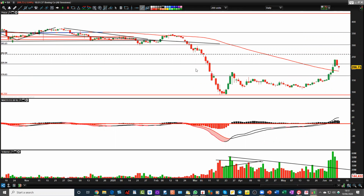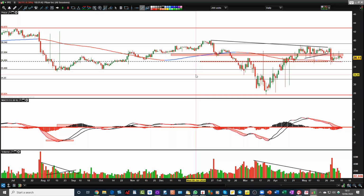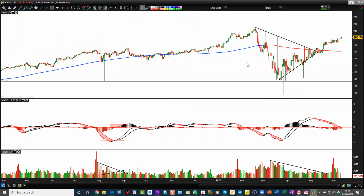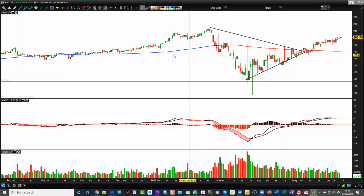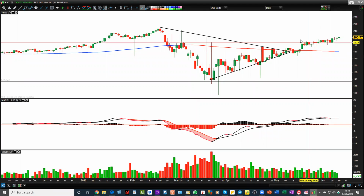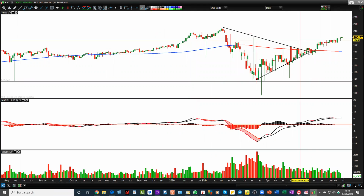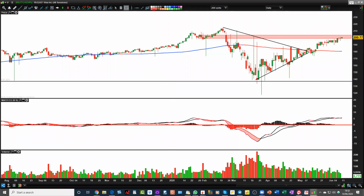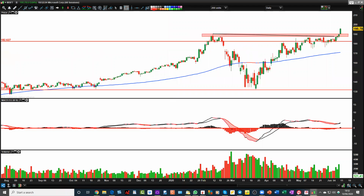Pfizer, I've been looking at. If I am going to buy anything, it's going to be in a relative safe haven, such as the healthcare sector. I'm still long this one and holding on. But let's have a look at some financials. Here's Visa, still closing high, but very, very vulnerable. If we start closing under that 200, that's going to give us a clue. We've got Microsoft still. Well, look at Microsoft.